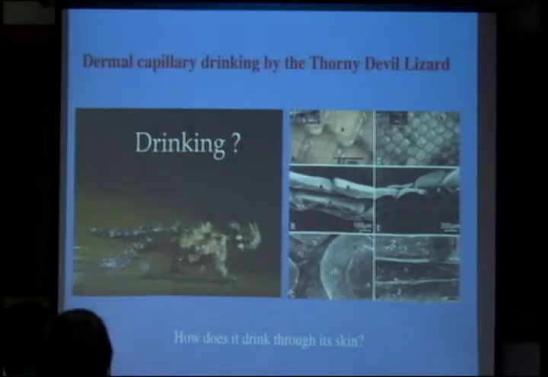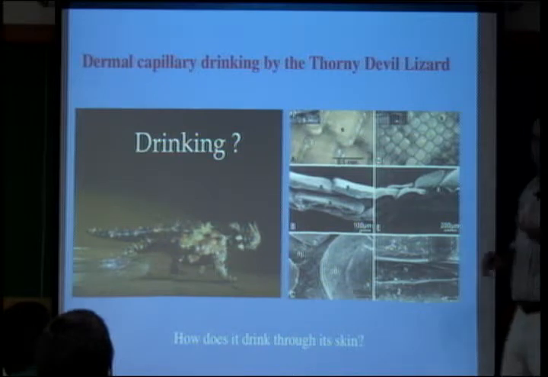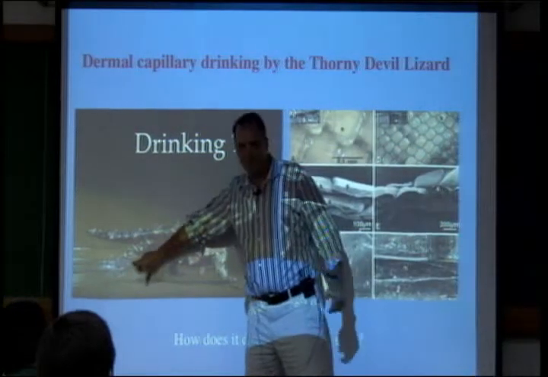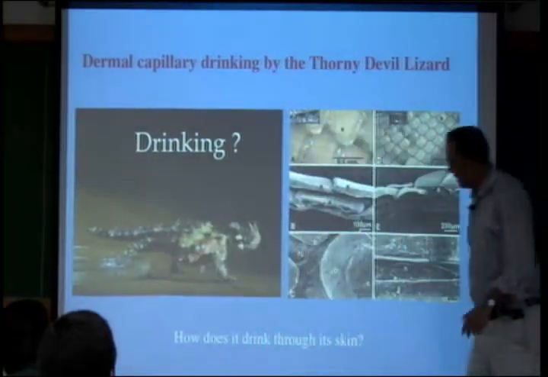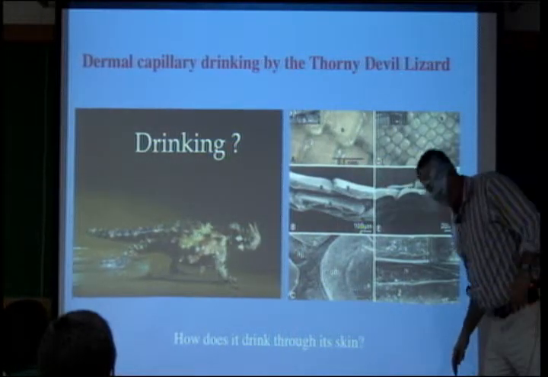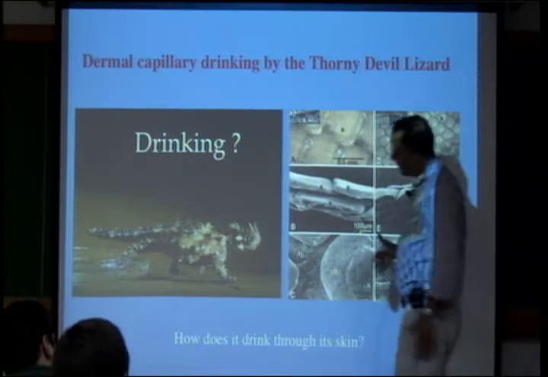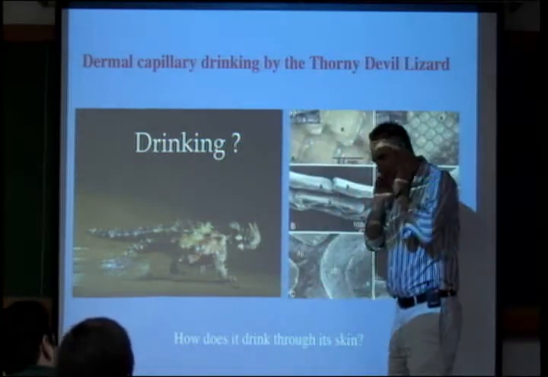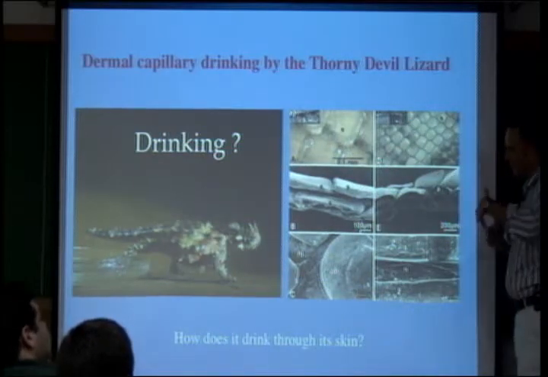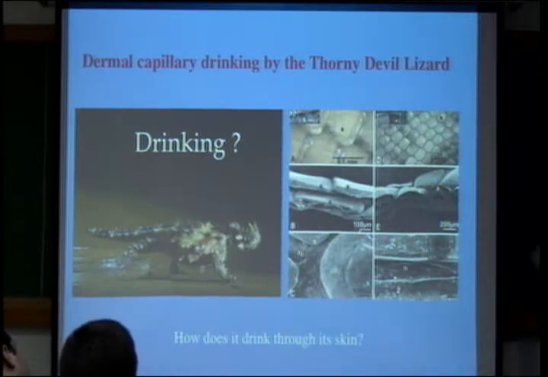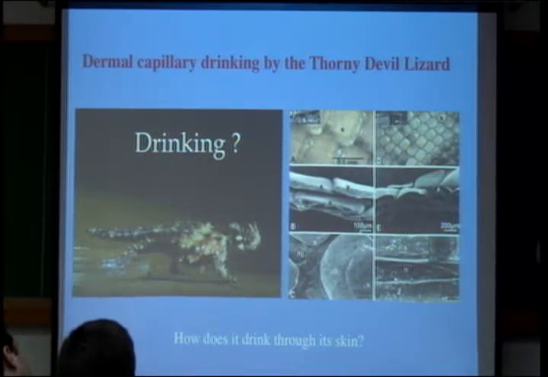Okay, and so here's another. I have a student working on natural drinking strategies, and basically all of these clever devices involve surface tension. This is a lizard drinking from this body of water. It simply sticks its leg in, and it uses capillary suction to drink, and it has a pump in its mouth, so once it's saturated, it can then drain the water out of its body. But it's a very subtle mechanism. We're sort of getting at it now. But it's basically using capillary action to drink.